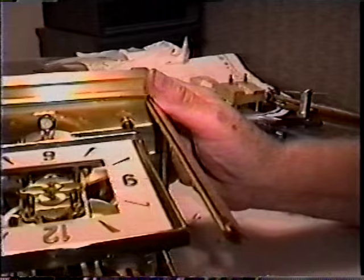And this is your aneroid tank assembly. This is your decorative plate, your locking spring, your canister, or they call it a drum, your bellows, and your locking plate.